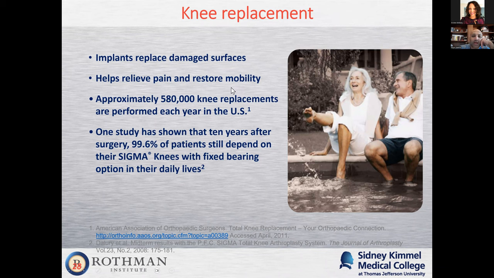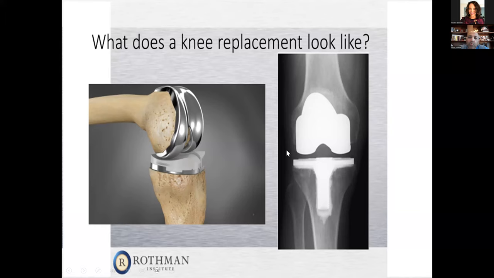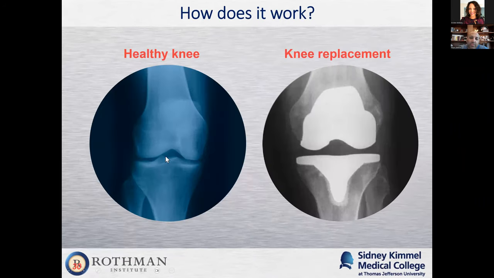That number 580,000 is probably old — we're probably closer to a million knee replacements per year in the United States. It's a great procedure that helps restore the damaged surfaces and relieves pain and restores mobility. Here's what a knee replacement looks like: a metal component sits on the end of the femur, a metal component sits on top of the tibia, and a piece of plastic in between. On the x-ray, you can see the metal white components on femur and tibia, with the plastic visible by its shape. A healthy knee has space between the femur and tibia, and a knee replacement recreates that.